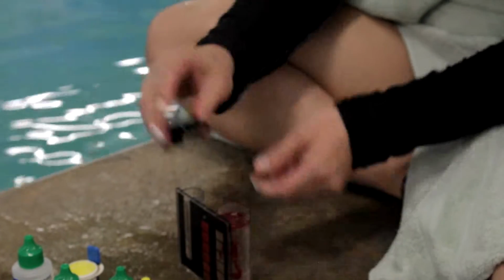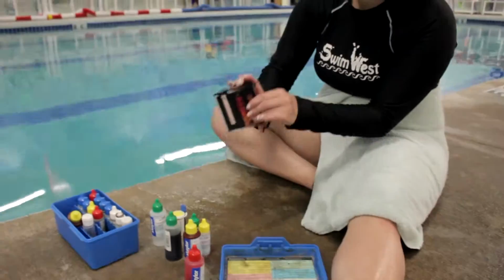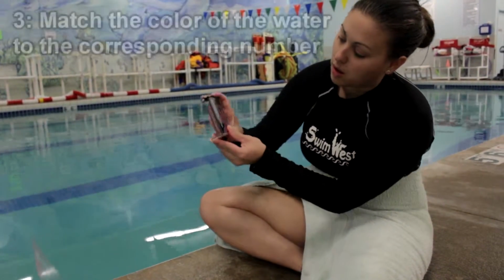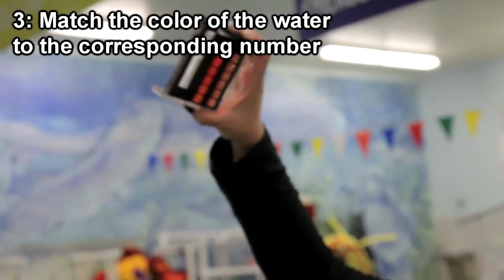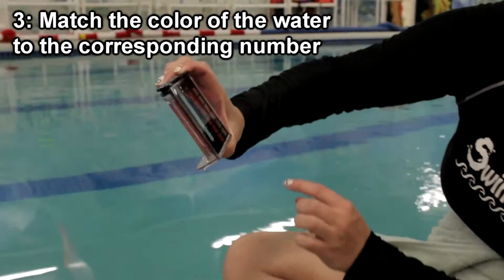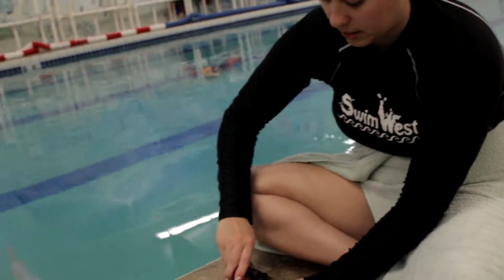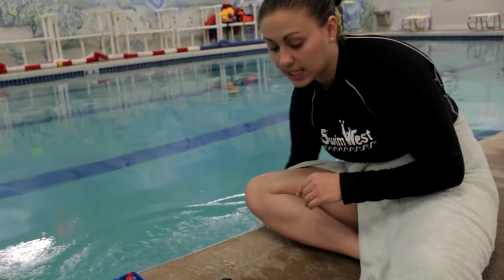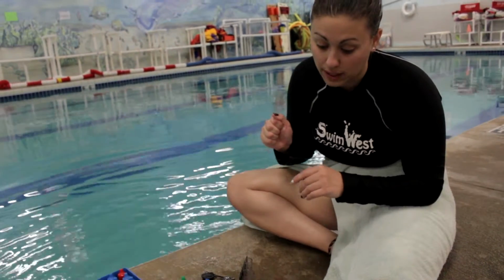And you're going to take your lid, secure it, and you're going to invert it several times. And then you're going to match the color to what you see here. Some people like to go up to the light to see, and then down. I like to go down, so right now it's at 7.4, which is perfect. And then you can dump it back in and mix it. And that is how you do chlorine and pH.